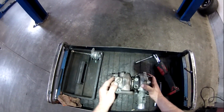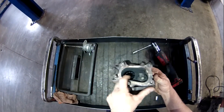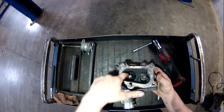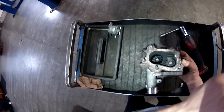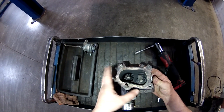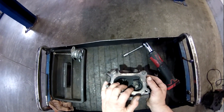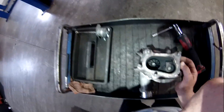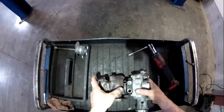We got that off. Now what this does is actuates this little flapper valve and lets some of the exhaust gas bypass the turbine. So when a certain boost limit is reached, the PCM opens the valve that controls this, opens that up, and lets the exhaust bypass the turbine, which controls how much boost this ultimately makes. So we got that out of the way. Let's separate the turbine half off of here.